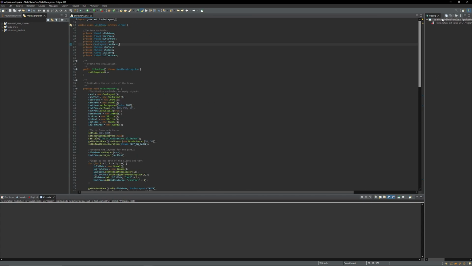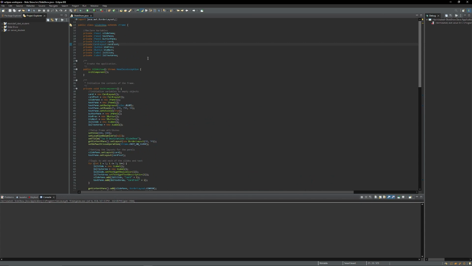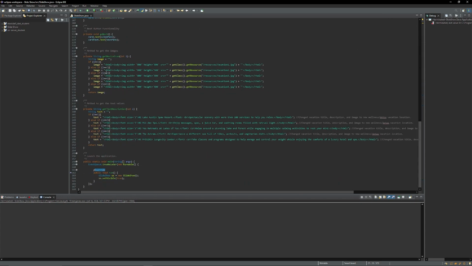So when it comes to my enhancement, I plan on completely redoing some of this to add a database first, and that database is going to be able to securely store both the images themselves as well as the text description. That way we don't need any of this hard-coded in. Everything's in the database so that we can manipulate the database to either add more or remove certain resources instead of having to go into the code itself to perform that.